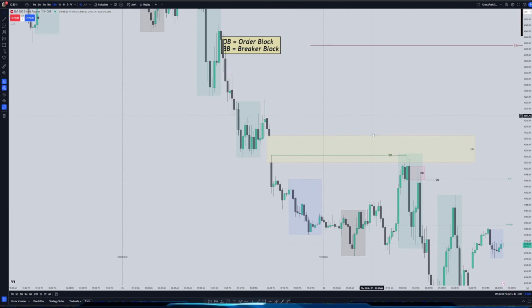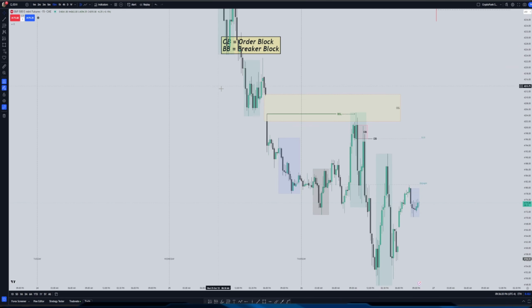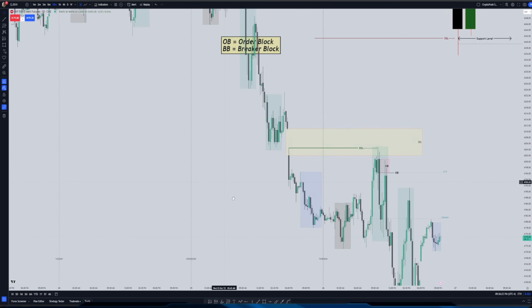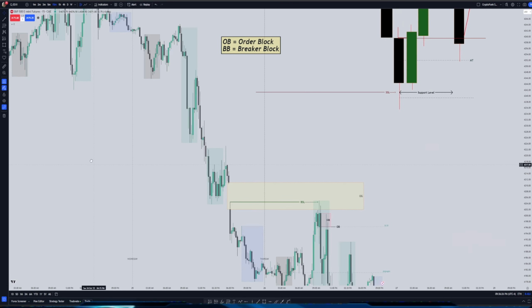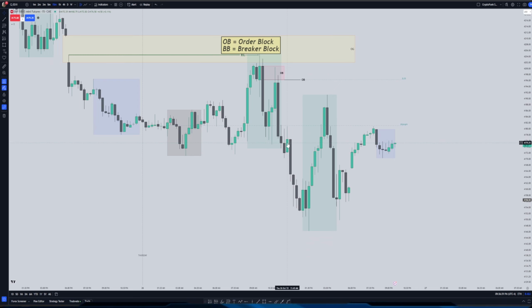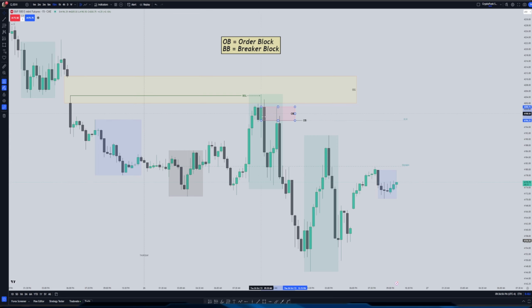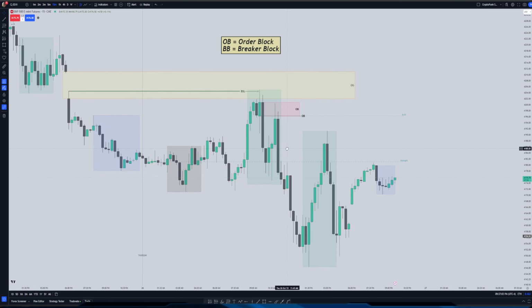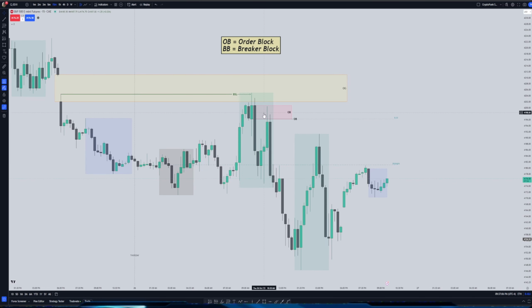Now since the order flow has been bearish for a long time, you see the market is going down, and this is a 15-minute chart, so for the last couple of days the market has been going down. Okay, so this order block we don't expect to act as a bullish order block, or this one act as a bullish order block, until it reaches the liquidity. Now since this is my new order block and resistance level that I'm expecting price to respect and go lower, which price did. This green candle is coming down from that.